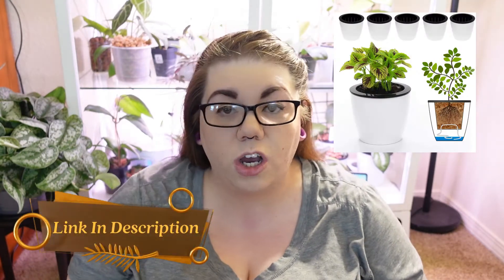The care for Hoya Fitchii is absolutely easy — it's just basic general Hoya care. Water when the plant gets dry if it's in soil or bark. In Pond I have it in a self-watering pot and the reservoir below wicks up moisture so it's constantly drinking from that. I highly recommend it for anybody, even if you're a beginner to plants or Hoyas, or a seasoned grower, because it is so satisfying to watch it take off. It finishes growing a set of leaves and it's already starting another — it's such a quick and prolific grower.